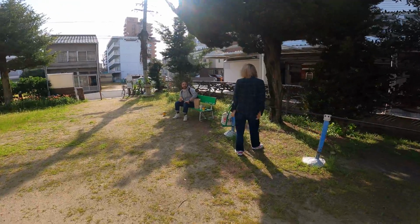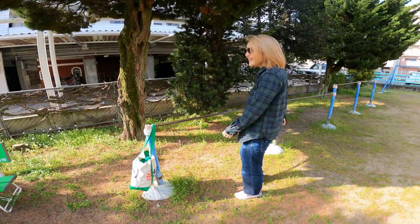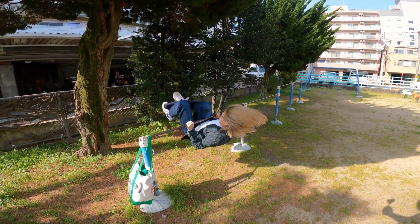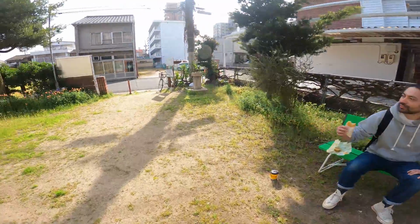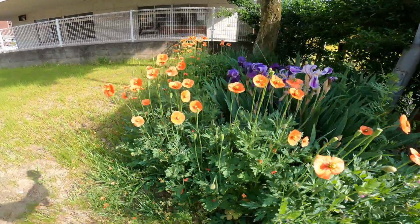Lisa, you gonna do a flip on camera? Do a flip. Do a flip. I haven't done this in ages. I don't even know how to do it. Whoa. No, oh. I failed. There we go. We got a poppy field. And, yeah, my favorite part about this park is the beautiful little flowers here, the poppies. So there it is. This is the neighborhood park.